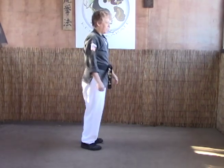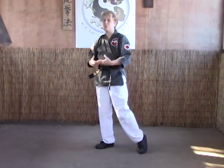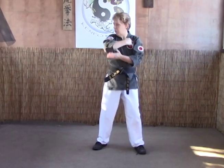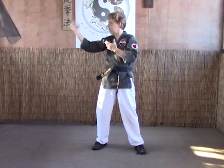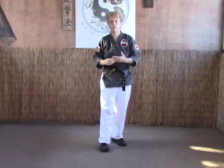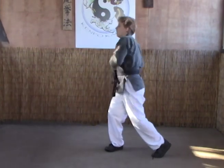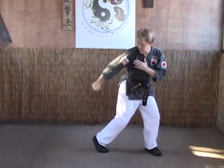Now E. E, all we're going to do is step forward instead of back and do the same thing. But rather than repeating A through D all over again, we're just going to work on your hand form and speed. So we're going to clear, back elbow, then back fist, claw, chop the necks, left then right, and then hammer fist the groin. Now you're not going to be doing every one of these strikes to the opponent. You can pick one or a combination of them, just like you can the other way. So E is just step forward, elbow, and repeat all the above. Back fist, claw, chop, chop, hammer fist.